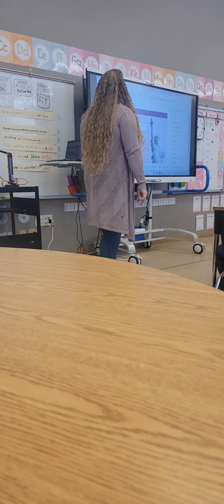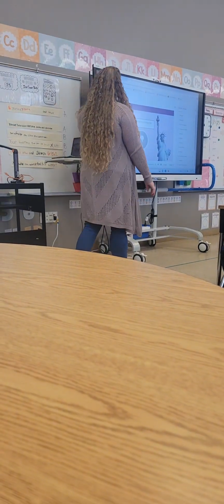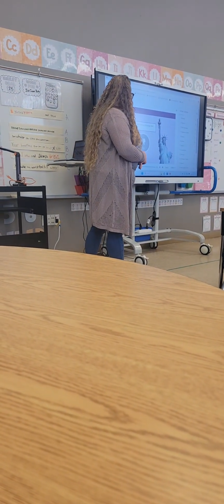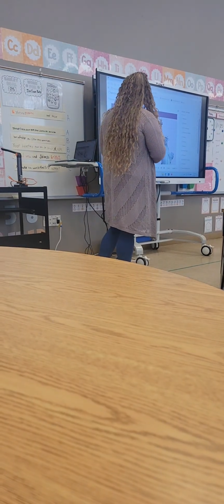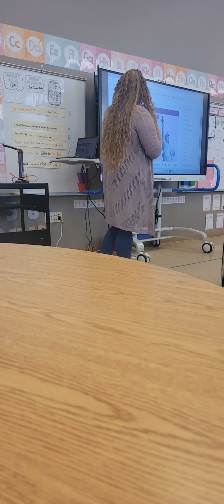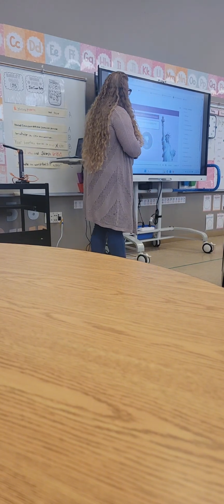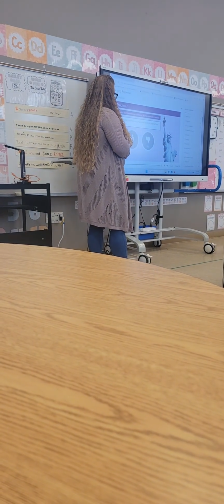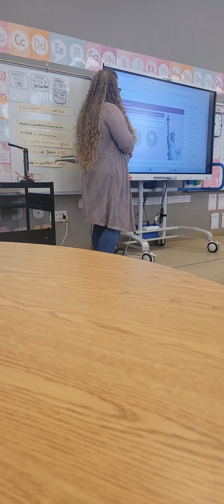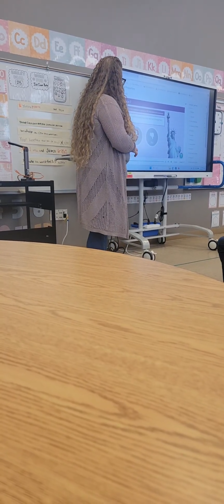Here's a statement about how different materials respond when we try to change their properties. Read the statement and decide if it's correct. Select yes, the statement is correct, or no, the statement is incorrect. The statement is, all materials react the same way when we try to change their properties. You can select the speaker icon to have the words on the screen read to you. When you're ready to check your answers, select the green go button.